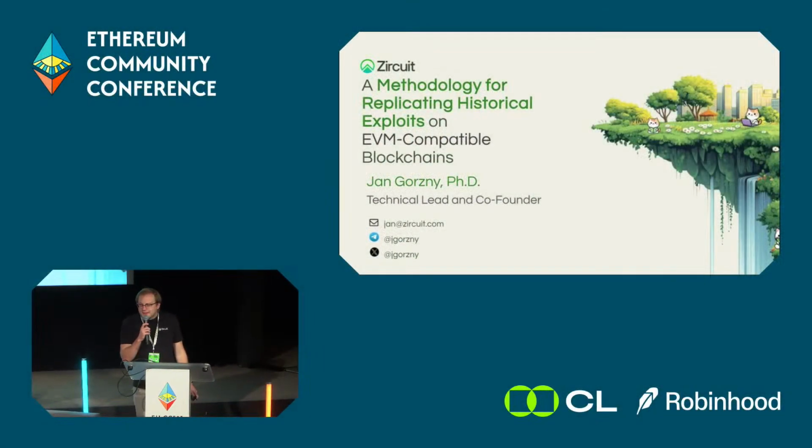I'm a technical lead and co-founder at Circuit, and today I'm going to talk to you about a methodology for replicating historical exploits on EVM-compatible blockchains, which is a bit of a mouthful as a title, but essentially it's going to be a way that we want to talk about how we can replay hacks. And why do we want to do that? Not so that we can pull them off again, but so that we can test various things.